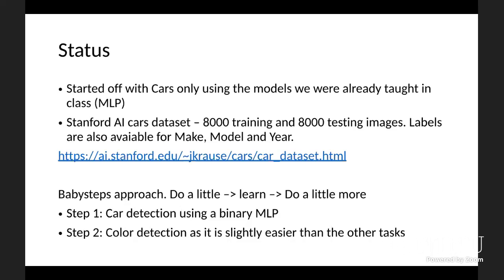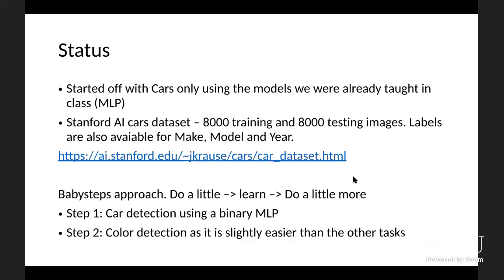So the data set we have picked is the Stanford AI cars data set. It's a very extensive data set with around 16,000 images. They're labeled. You also have a MATLAB code which can give you the bounding box. They also have the bounding boxes embedded if you know how to play around with MATLAB code. It says that it also has labels for make, model, and year. I'm doubtful because I couldn't find the labels. I didn't know MATLAB very well, so I couldn't play around with the code and extract those labels.